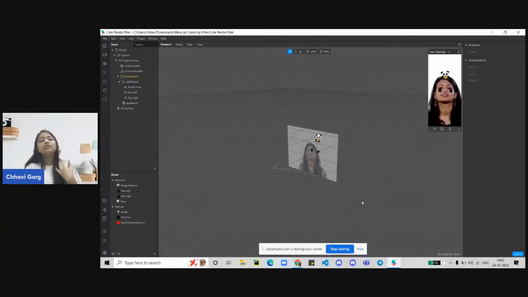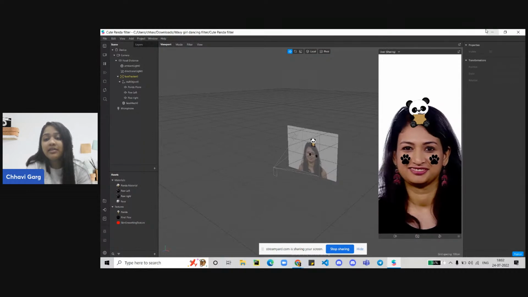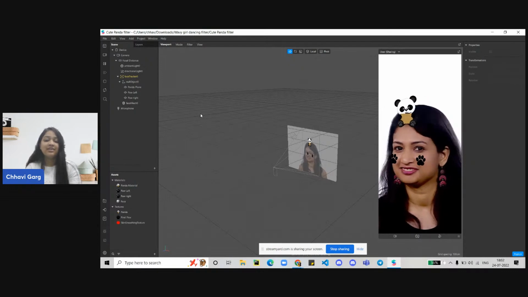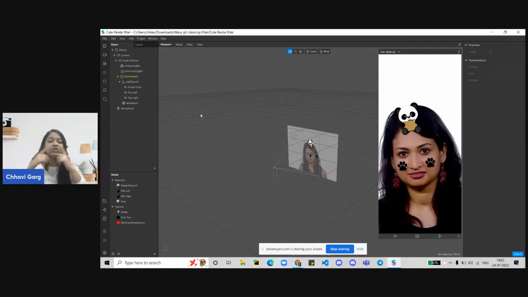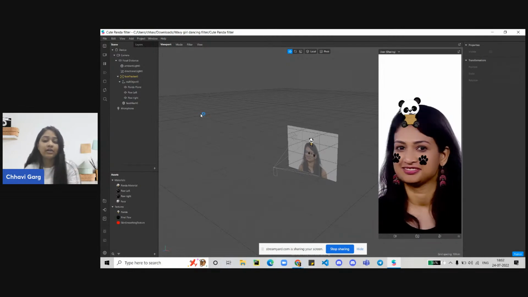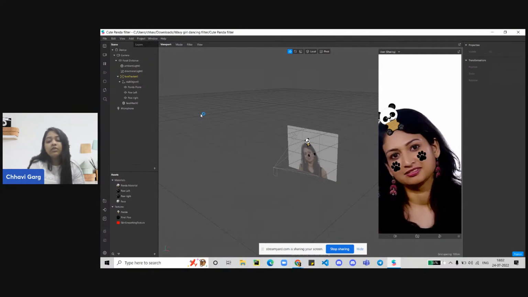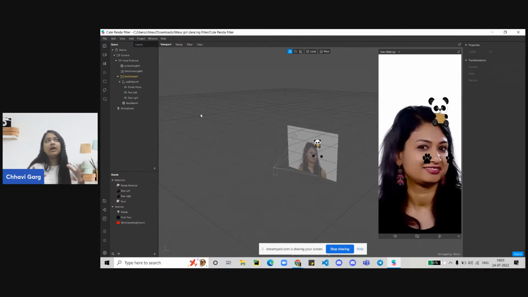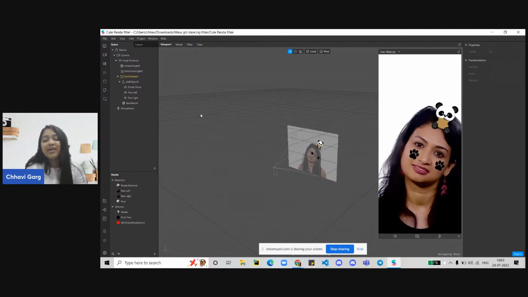Let me just quickly share my screen. In yesterday's session, we talked about Spark AR, and I'll give you a brief of what we did. First, we made a very cute face panda filter in which there's a panda on the top of the head, and also paws on the cheeks, and skin smoothing is also included to add some more interactiveness for the audience. Today we will be working on more stuff on this, so that we can understand how we can make our filters more advanced, adding more and more capabilities to it.